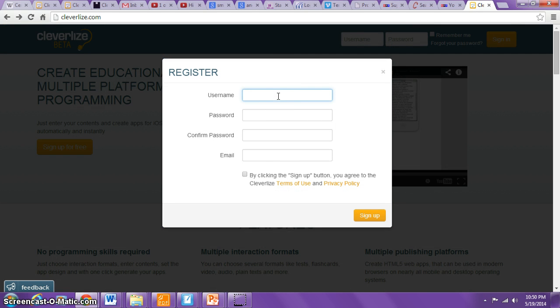Then you'll enter a username, which will be your first initial of your first name and your last name. So mine would be N. Klein. Then you're going to make up a password.